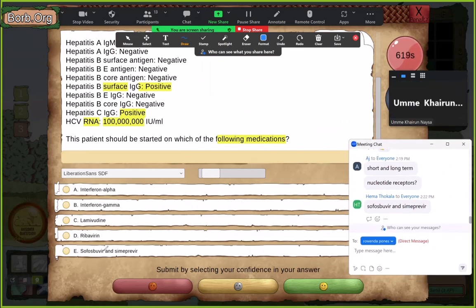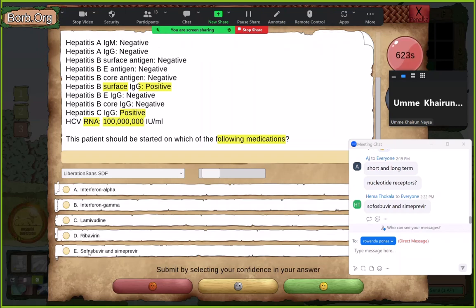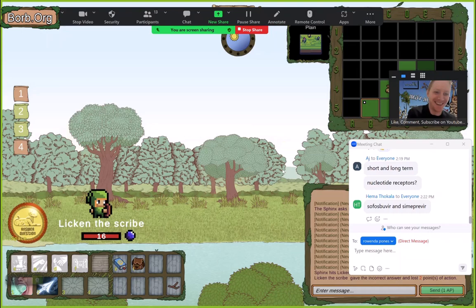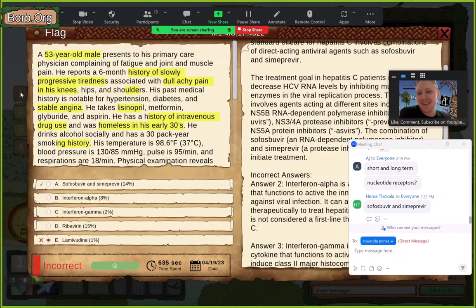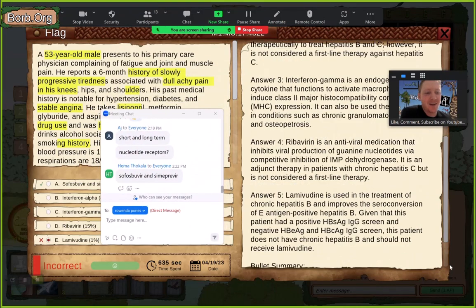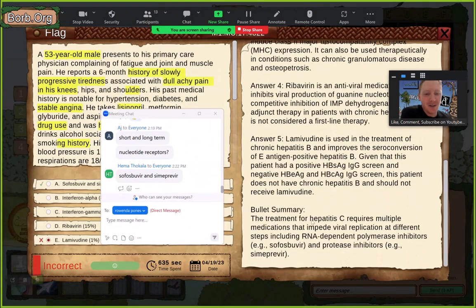Okay, I will go with C. Not C, D. E. C. I talked you out of E, so are you sure you want to go with C? Okay, because somebody said yeah. So which confidence are you going to go with? I'm not certain of the answer here. Okay, let's go green. So I talked you out of the right answer. So don't listen to me for the answer choices because I might talk you out of a good thing here. So I'll congratulate you on getting the correct answers.